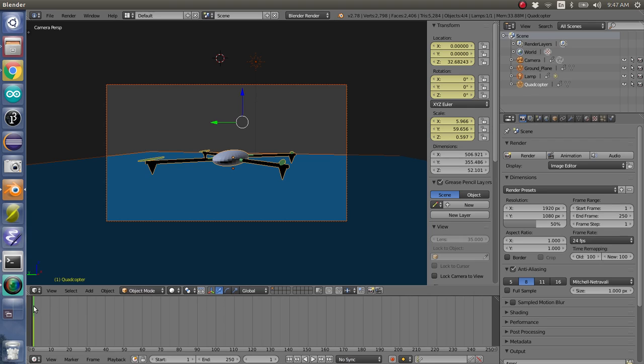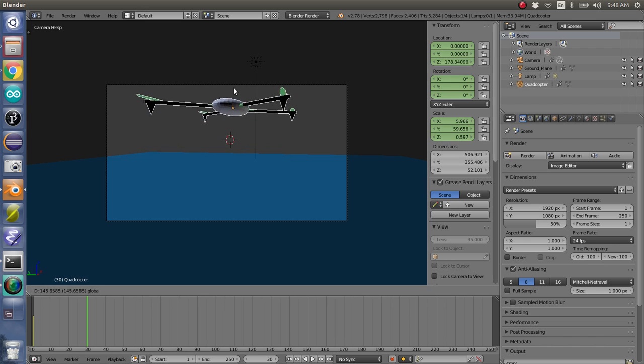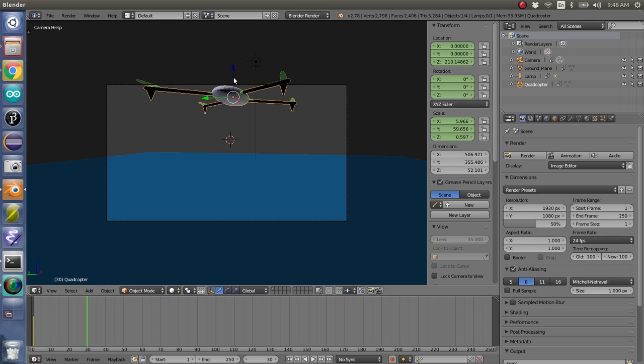What I'm going to do is grab this green bar and move it to, say, 30. So that's 30 frames in front of me. Let's say the quad really just takes off and hovers a little bit. So I'm going to grab the quad and move it up like this. And then again, I'm going to leave it there, toggle select everything, and hit I to create another keyframe.